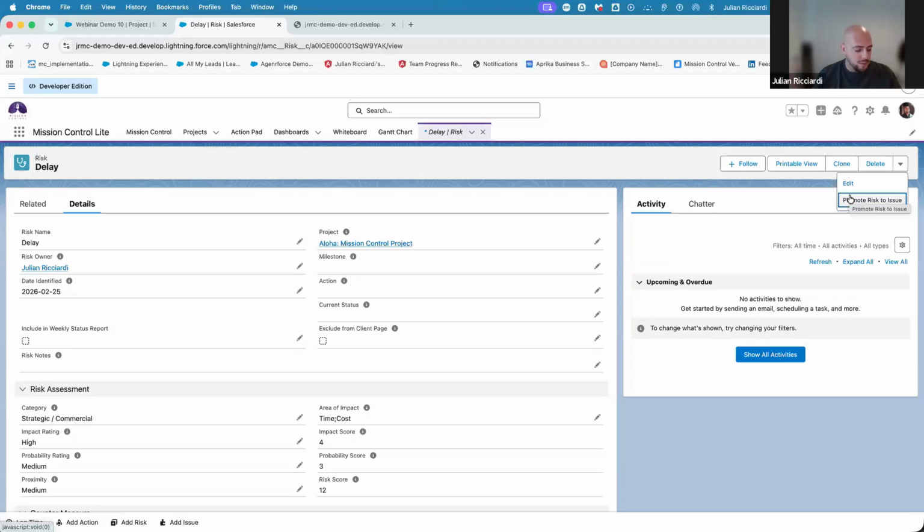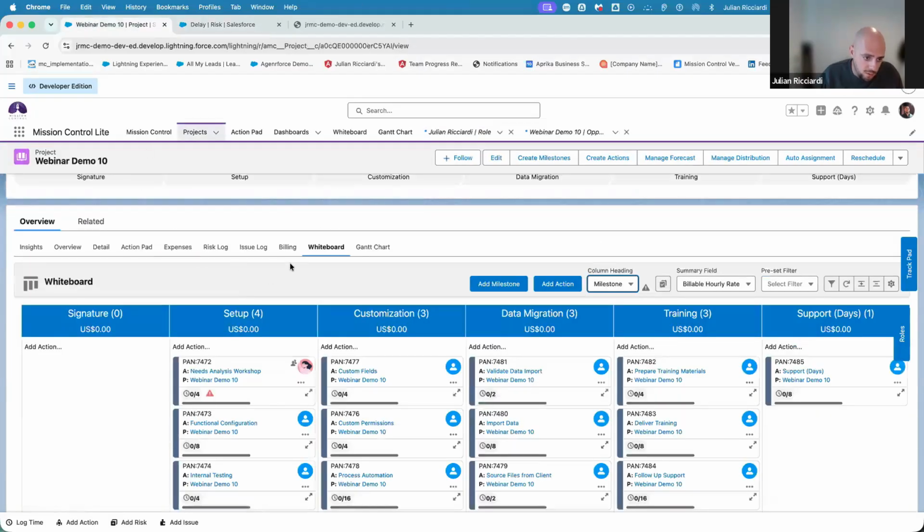Something I said earlier is every data point here can be reported on. So a cool report I saw is the ability to, let's say, an executive wants to see every live issue. On his homepage, you could have a report that shows all live issues, who the issue owner is, how many days the issue has been alive for, what project they're assigned to, and also a free text field for the next steps, giving you visibility into all those issues, which could play into success for individuals, roles, teams, or even the organization as a whole.